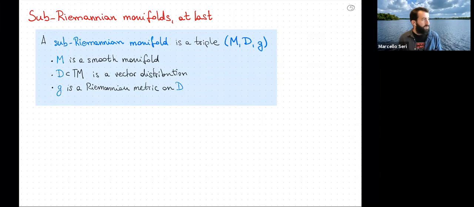If you look at the lecture notes by Enrico Le Donne, they are basically developing almost all the theory we're seeing today in terms of sub-Finsler manifolds. And then, of course, lots of results will have to generalize to more complex structures. But just so you know, this is not the most general thing we can say.